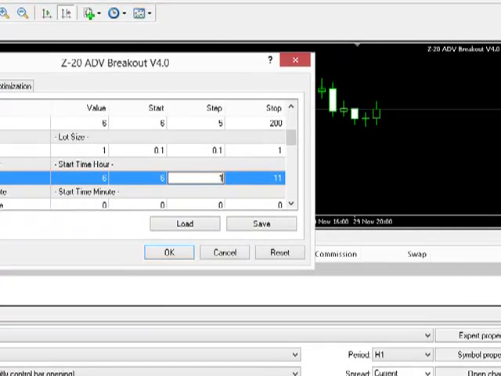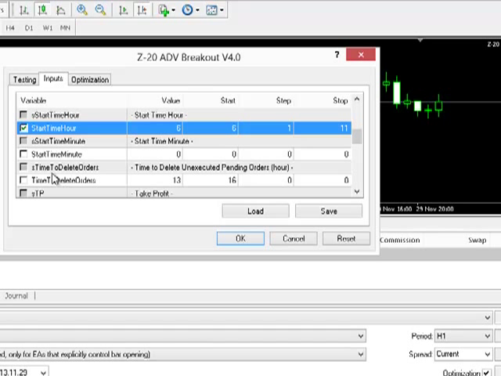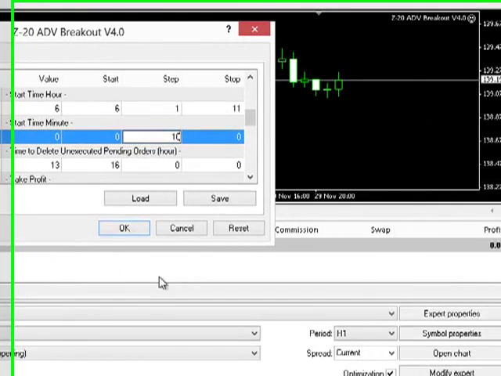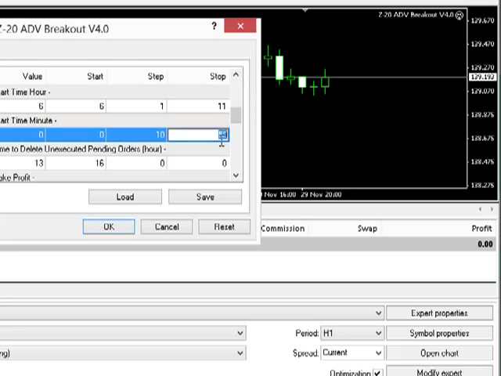That means 7 o'clock, 8 o'clock, 9 o'clock until 11 o'clock. Okay, and then the minutes are 0. Start with 0. Your step should be every 10 minutes, and the maximum is 50 minutes because 60 minutes is an hour.